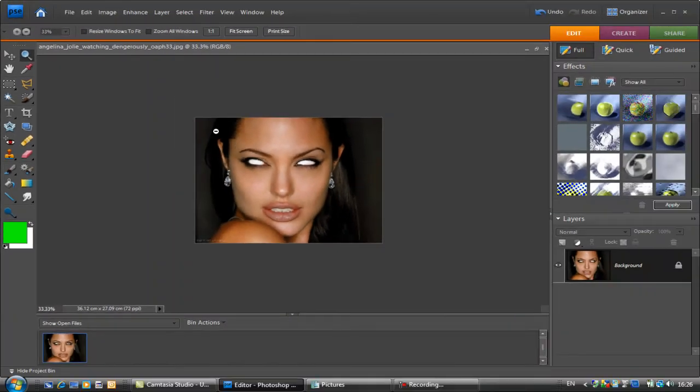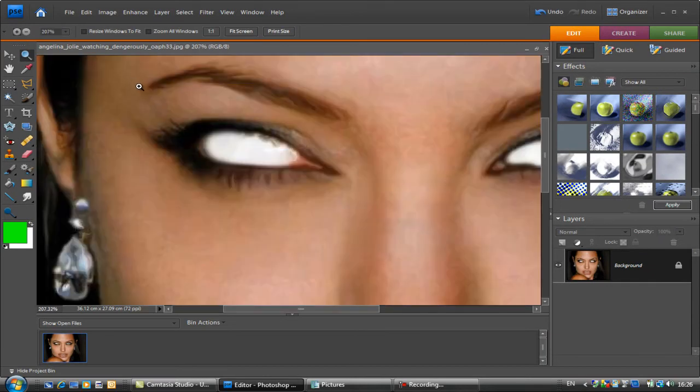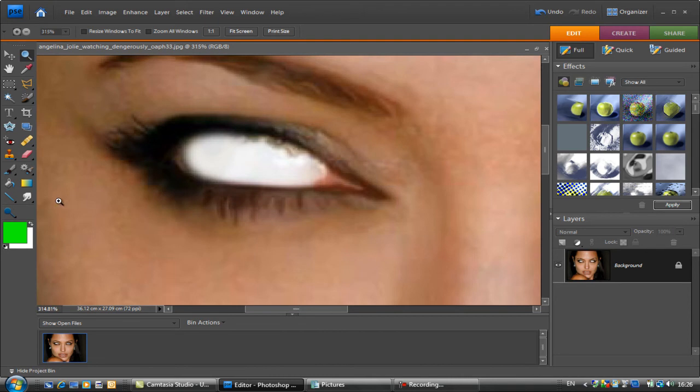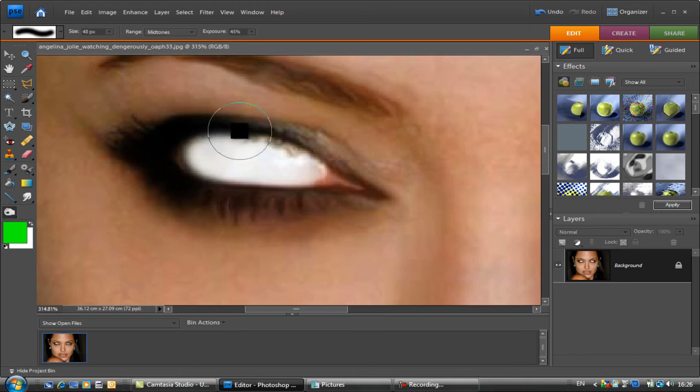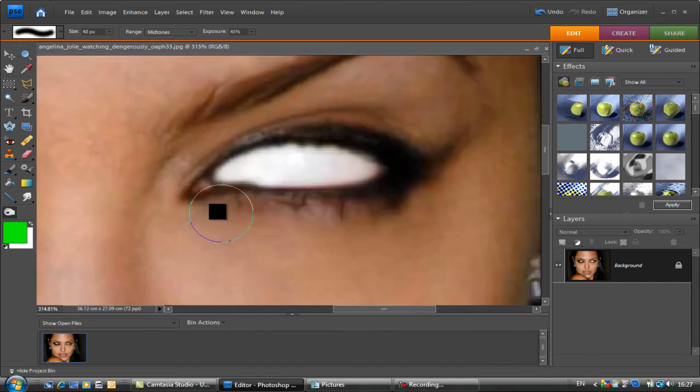Next we're going to work on the eyeliner and the mascara to make their eyes look a bit darker. So select the burn tool and get midtones and exposure on 45%, and then colour over the eyelashes and underneath and above the eyelid. Once you've done that, just go in a bit to also help get rid of most of that white you don't want. Then go for the other one. Next eye.